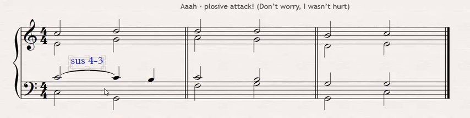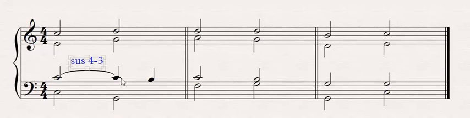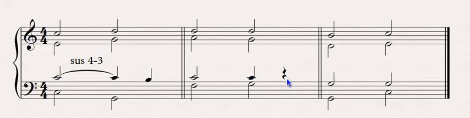It's important when you label suspensions to label what kind of suspension it is. So 4/3 suspension here. Let's look at this next one. See if you can find a place to put a suspension. Okay, there are two options for a suspension here. One comes from the C and then goes down to the B. So preparation, we've got the C already, it's a chord tone. The suspension itself is the dissonance, and then the resolution steps down.